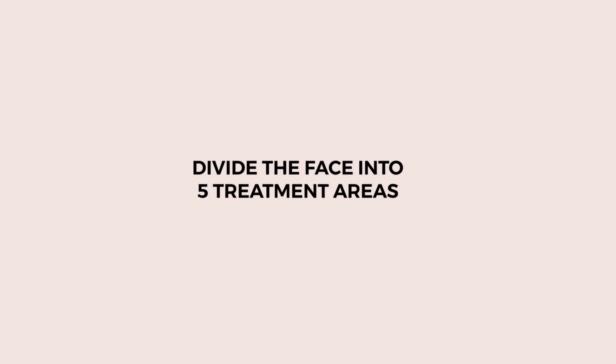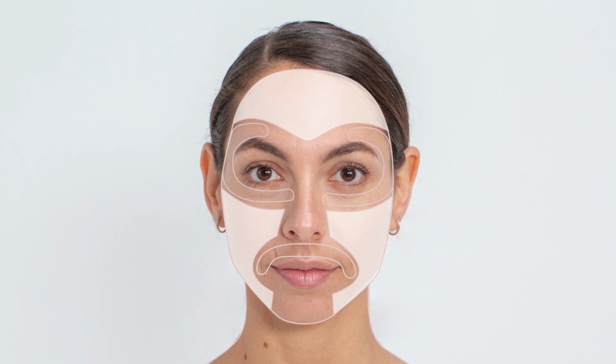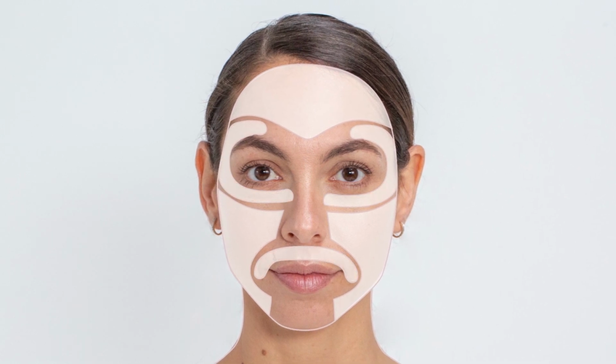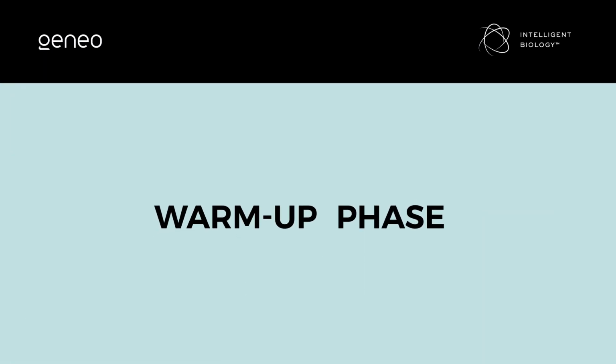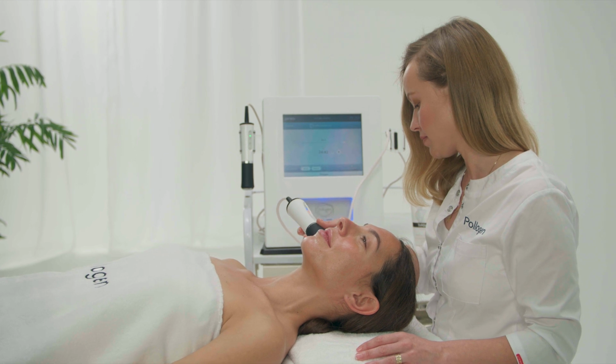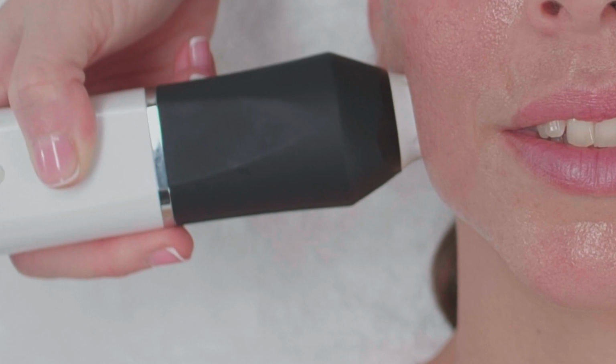Divide the face into 5 treatment areas: right cheek, left cheek, forehead, around the eyes, and around the mouth. 5 minutes of treatment per area. Start the treatment on the jawline. Place the 4 electrode tips against the skin and apply slight pressure.